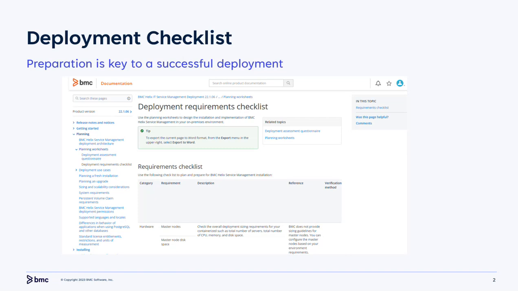As I just said, we now only really have two installers that do an awful lot of work as part of the installation process. So the preparation really is key to a successful deployment. You need to make sure that everything in the environment is ready and prepared so that the installation can run through without issue.